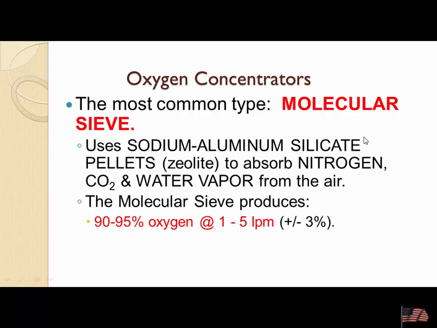It can provide somewhere between 90 and 95% at a very low flow. So this is not designed for somebody who needs a high amount of oxygen flow, rather just enough to be able to supplement them. And at that percentage, you can get an appreciable increase in the PaO2 that the patient's utilizing.